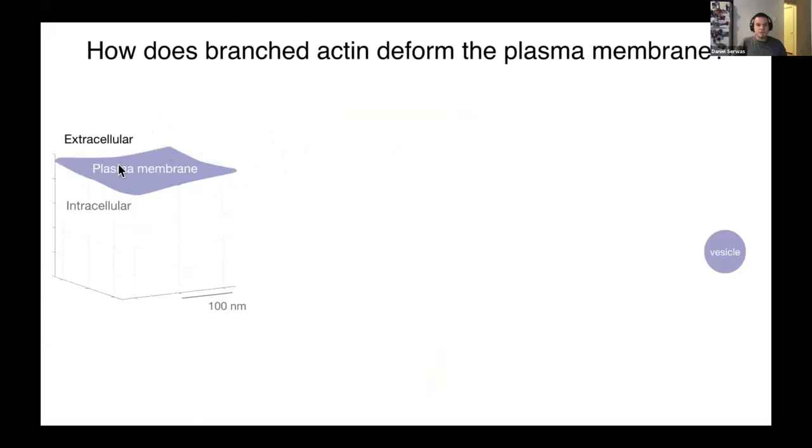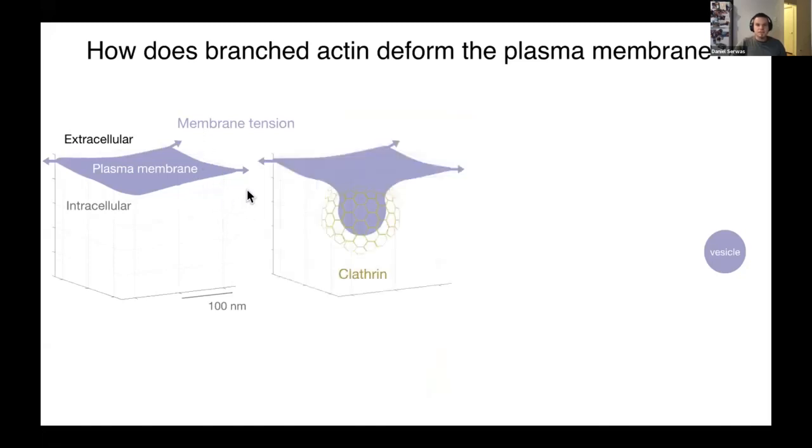During endocytosis, the relatively flat plasma membrane is deformed to generate a vesicle that contains the cargo. And in mammalian cells, the membrane is under tension, which counteracts this deformation process. And deformation is enabled by the formation of a clathrin-containing coat. And after initial transition into this U-shaped plasma membrane form, the membrane is further deformed into an omega shape, which then allows a small GTPase to bind to the neck of these endocytic sites that then facilitates scission of the vesicle.